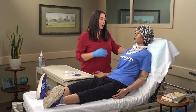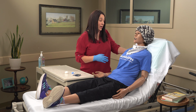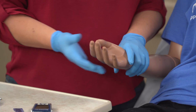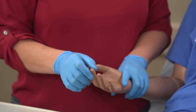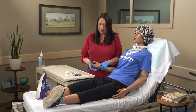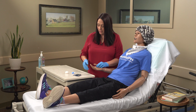All right, Jim, I'm worried that you've got a low blood sugar, so I'm going to go ahead and check your level now, okay? I'm going to take the hand, and I'm just going to try to find a spot where there's not any bruising on a fingertip, and then also where there's not so much callus that's going to cause difficulty with me getting a sample with that finger poke. So I feel like the thumb is a good spot for Jim today. There's not too much of a callus.